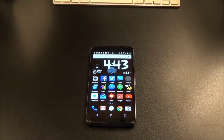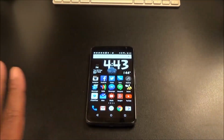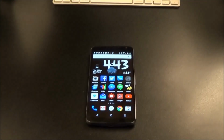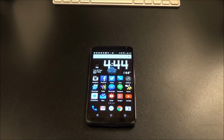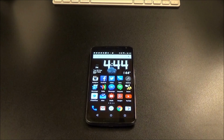When you pull your phone out and somebody comes out with any one of these other phones, see, I use a bunch of phones. If somebody comes out with any one of these other phones right here, and they put them on the table at the bar, and you pull out your phone, you put it on the table, is your phone a top dog, or is your phone last year's model? Is your phone, you know, bottom of the barrel? Do you have to put your phone back in your pocket and go hide somewhere? Well, to me, on a scale of 1 to 10, the floss factor on this phone is a win.